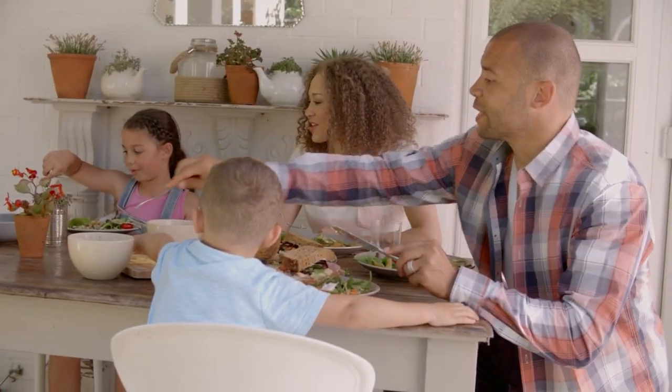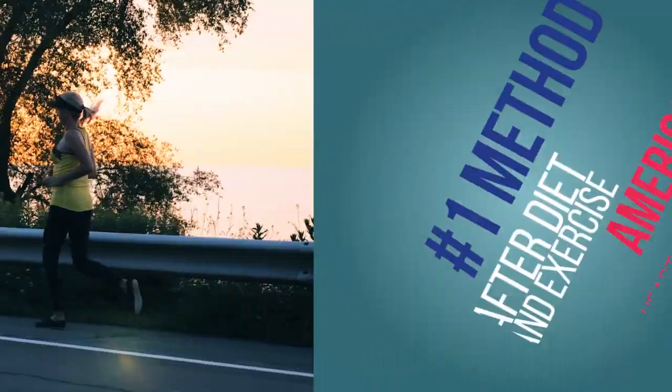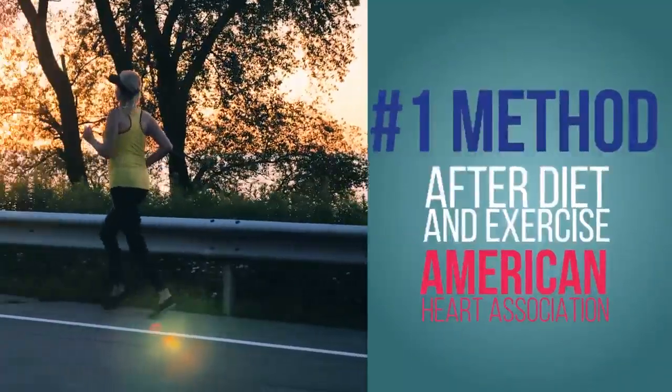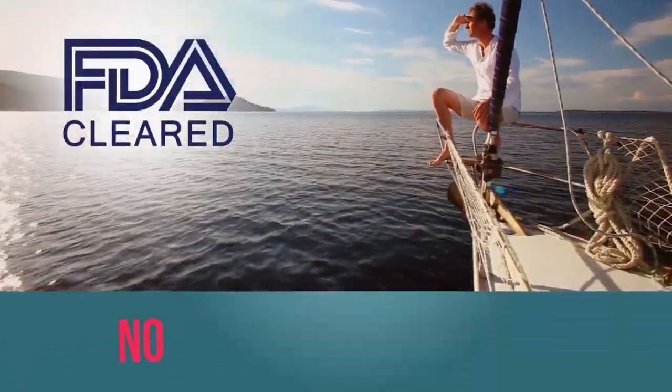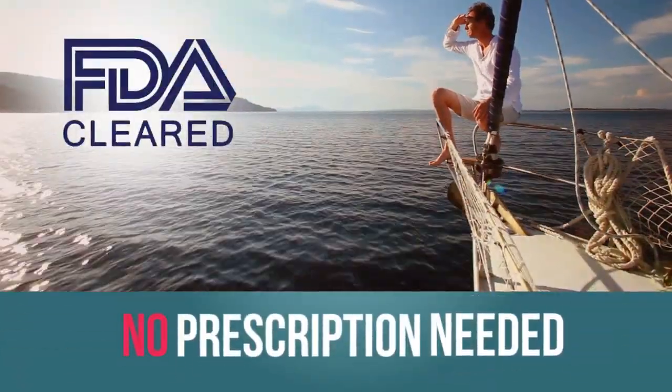It's the method rated #1 after diet and exercise, according to the American Heart Association. It's the first device of its kind to be cleared by the FDA and available without a prescription.